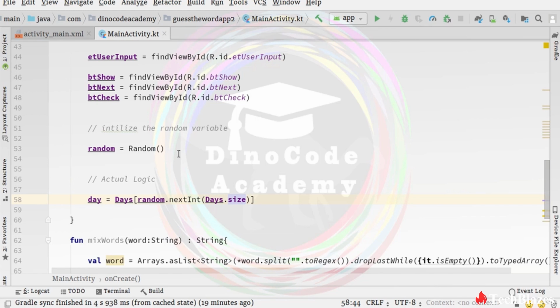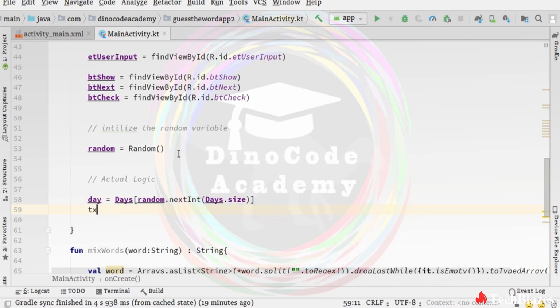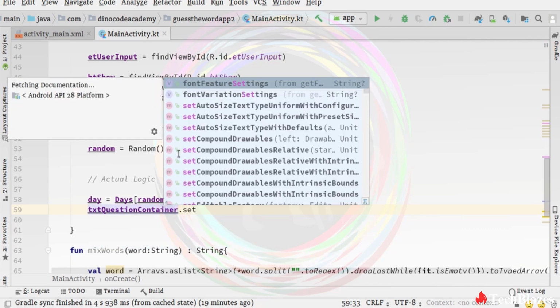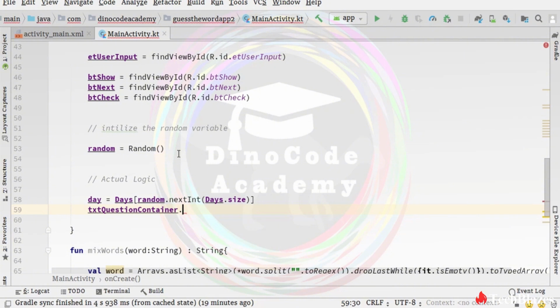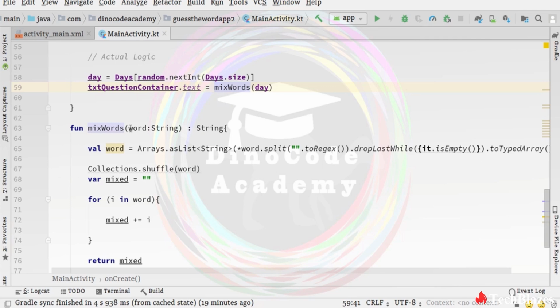Then in the next line, set this value to the text view question container. Instead of using setText, we will simply use the property in Kotlin, text equals mixedWord. Inside mixedWord, we need to pass the parameter, that is day, because this method mixedWord accepts one parameter of type String.